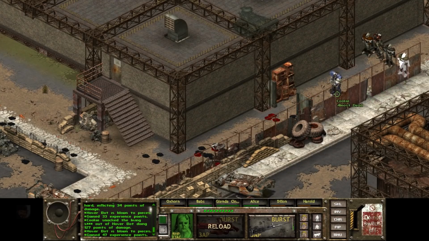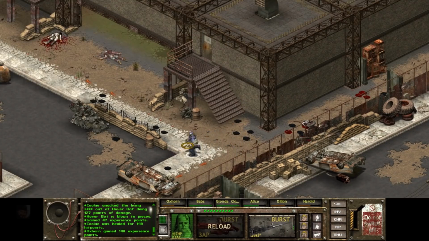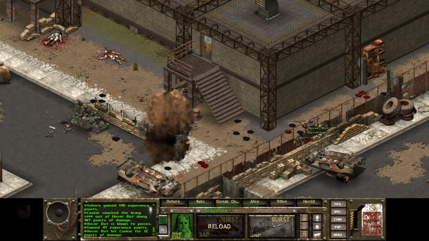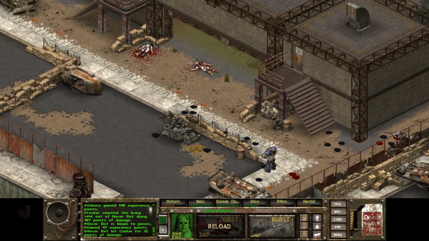Got a few of the hoverbots. The massage tank is trying to get at us, but it can't get through the wall. Healing Cookie up. Looks like we got most of the flying ones. We can cautiously step forward. All right, coast is clear. Now to take out the tank.